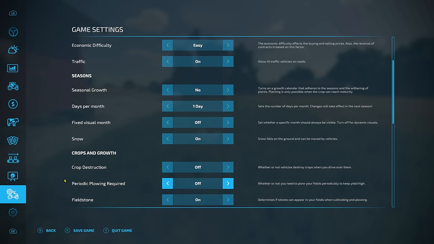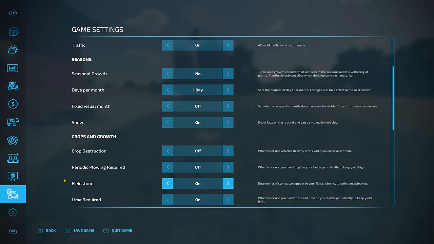I'm not too sure about the field stone yet, guys. Determine if stones can appear in your fields when cultivating. So what this is, when you're cultivating and plowing, I'm assuming it means that stones, rocks will appear in your dirt. So I'm going to leave that off. We'll try that some other time.